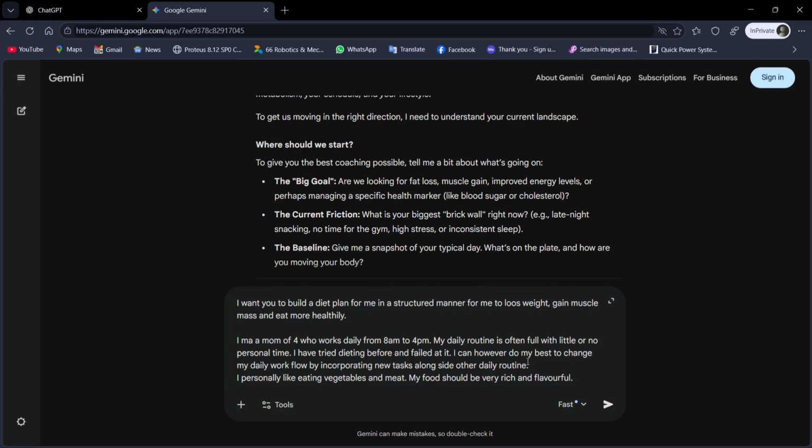Another thing, maybe the last thing you normally do every night before sleeping is to check your messages, right? So you can add another structure whereby you say, after checking my messages, I read one chapter of a book before I sleep, right? Maybe you're trying to learn more, or to gain more knowledge. So that could be another structure which you could incorporate in your daily workflow. These are just some things I'm incorporating in my prompt to help the AI chatbot understand where I'm currently at, and what I'm willing to do, right?